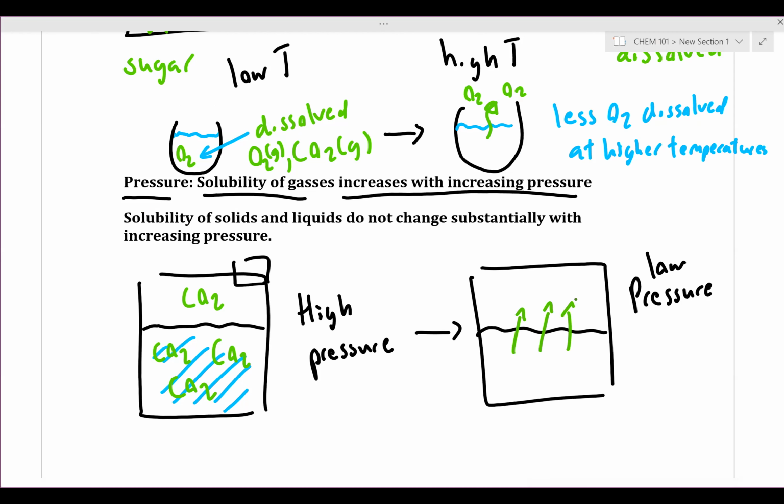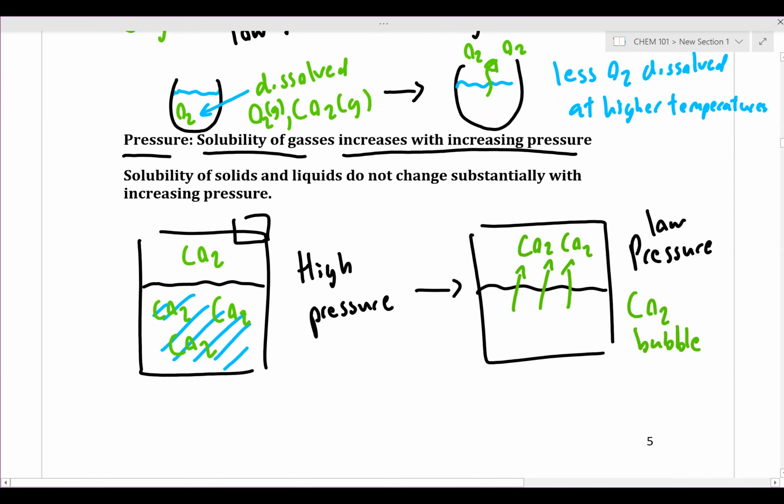So the solubility increases as we increase the pressure. What happens if we drop the pressure? What happens to our solubility? Decreases. So what do we see? What happens to the carbon dioxide in solution? Does it stay in solution or does it escape? It escapes. And that's why the escaping carbon dioxide we observe as CO2 bubbles. Does that make sense to everyone? So these are just some real life examples to help you remember these trends.